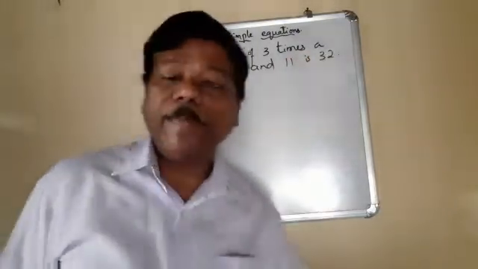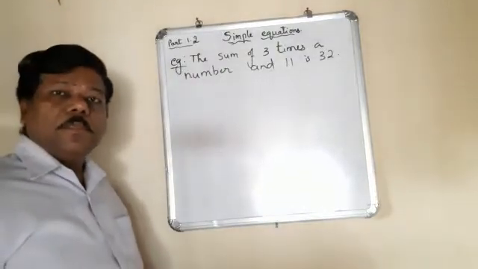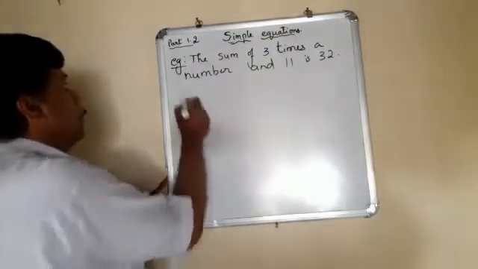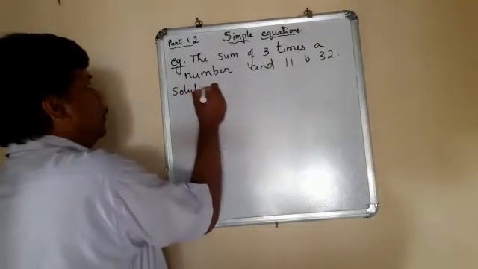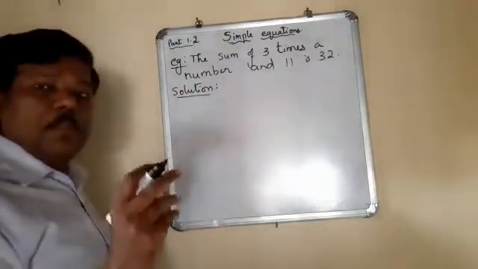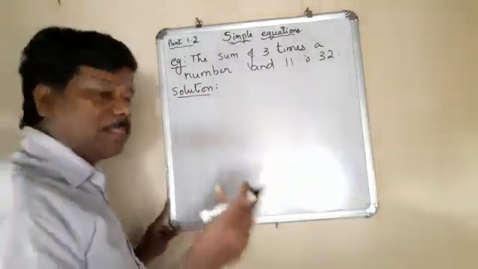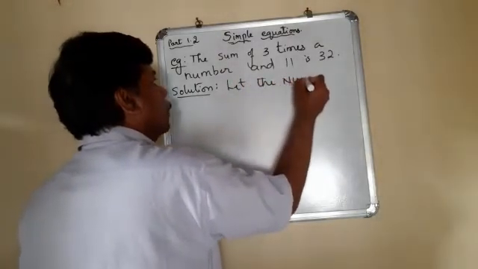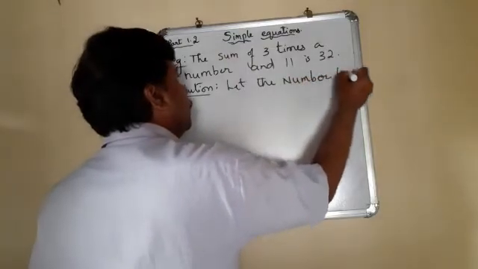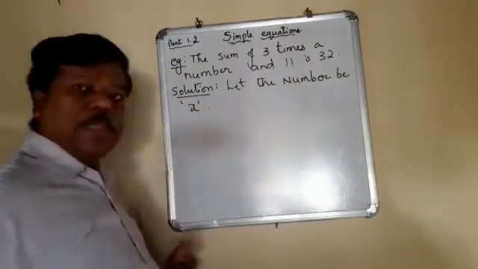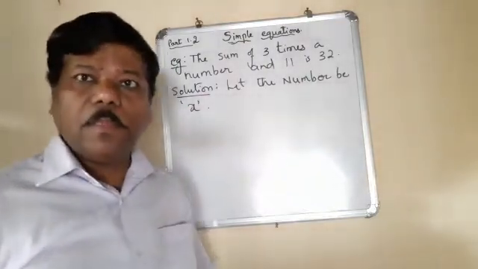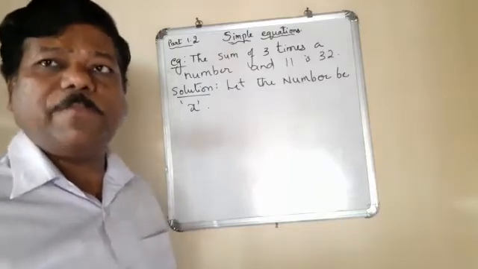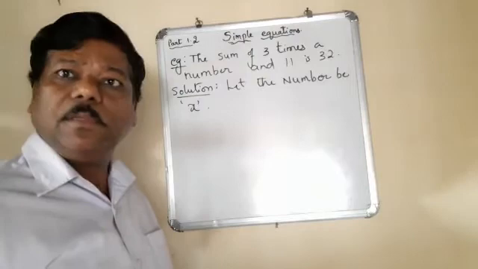So when a statement of this form is given, how do we convert it into a mathematical equation, a simple equation? The solution for this is quite simple. We write, let the number which is unknown be x. Of course, you can take any alphabet from A to Z. It is not required that you always take x, but for the sake of convenience, I take x to be the unknown number.